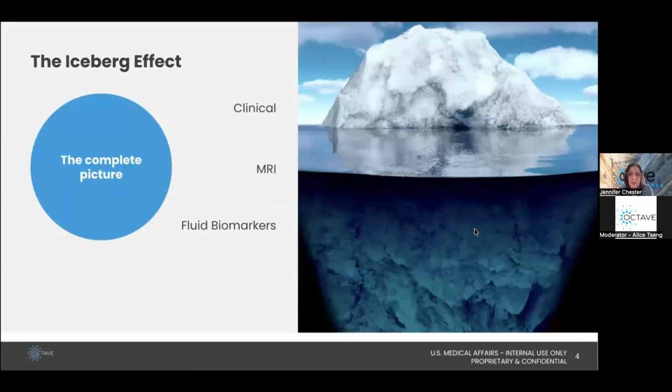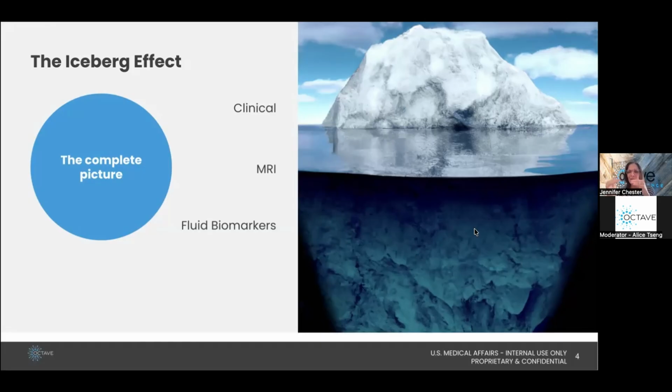So let's talk about the iceberg effect. Most of you with MS have seen the iceberg if you've seen any presentations, and we really know that there's stuff above the water that we see. If you look at it as symptoms, it's symptoms that I can look at you and say, hey, you have these symptoms of MS. Your walking is off, you have weakness. And then there are symptoms and things that are going on below the surface. As you know, below the surface would be like fatigue, memory issues, things that I can't see when I look at you, but you know it's happening under the surface.